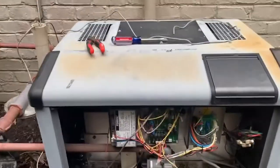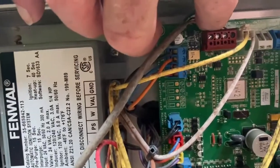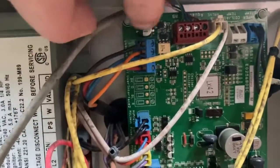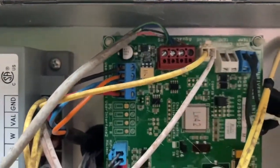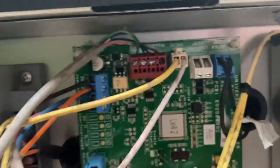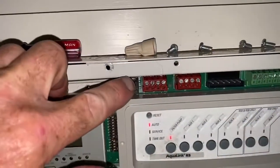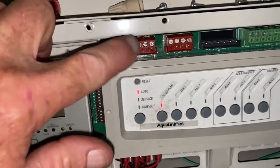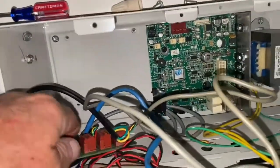The way that Jandy tells you to hook this heater up to automation is through an RS-485 port. It's a four-wire connection that wires into here and then into your control panel. Here is the RS-485 connector on the control panel — you have one and two that are native to the board.